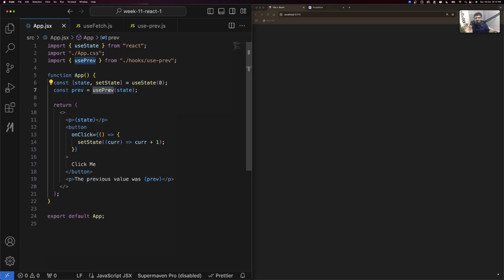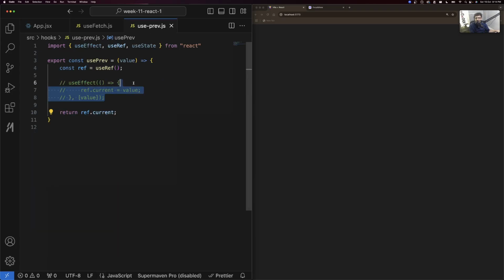This hook is somehow supposed to remember what it was before it changed to something else. So what do we do in the usePrev hook? We say that whenever the value changes, whenever the input changes, set that input on this ref variable.